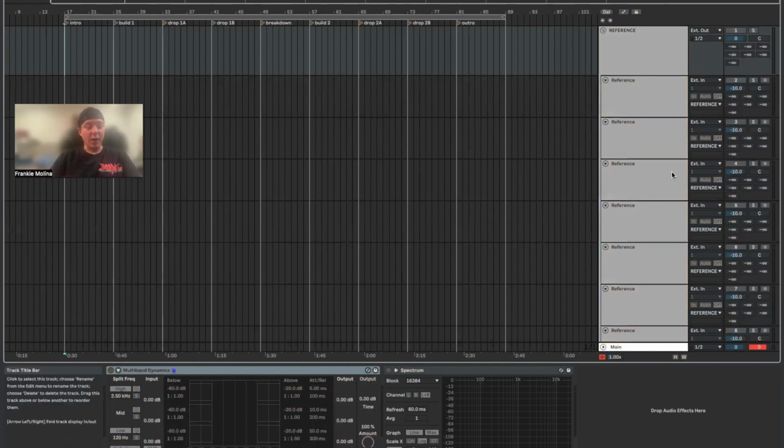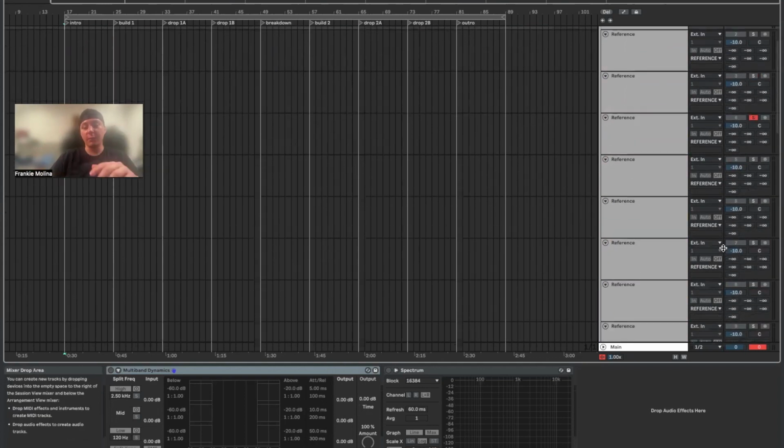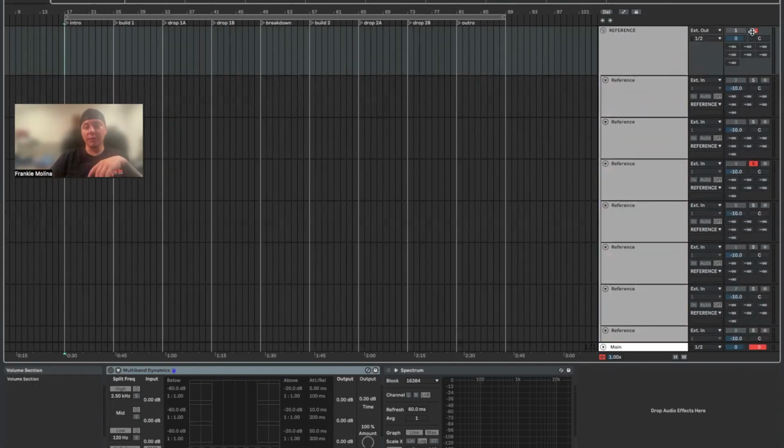Now that it's off, because I hit that S button, which is the solo button, if I want to hear my reference, I could just put 1. And if you see here, it would play now. So I can switch between 1, 2, and 3, and those are called hotkeys. You can have more songs if you want. So that's the first feature of this template.